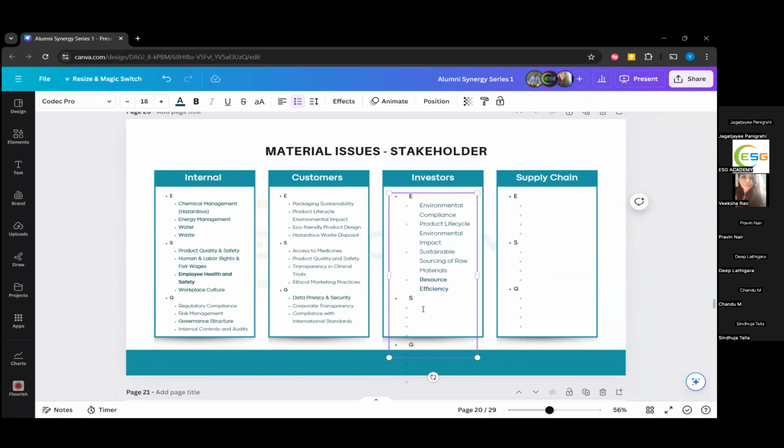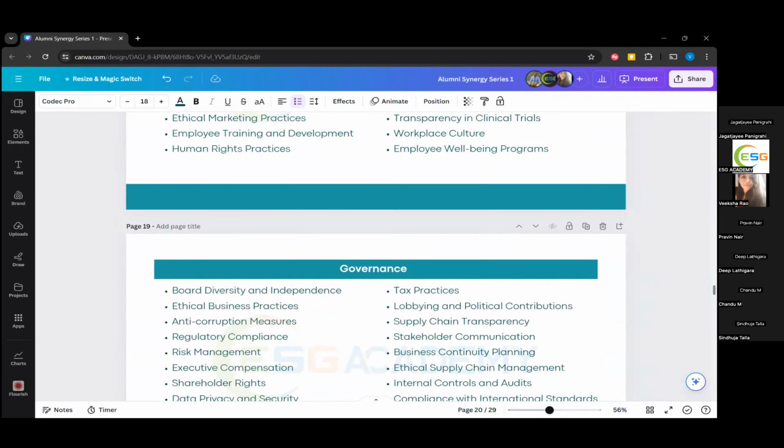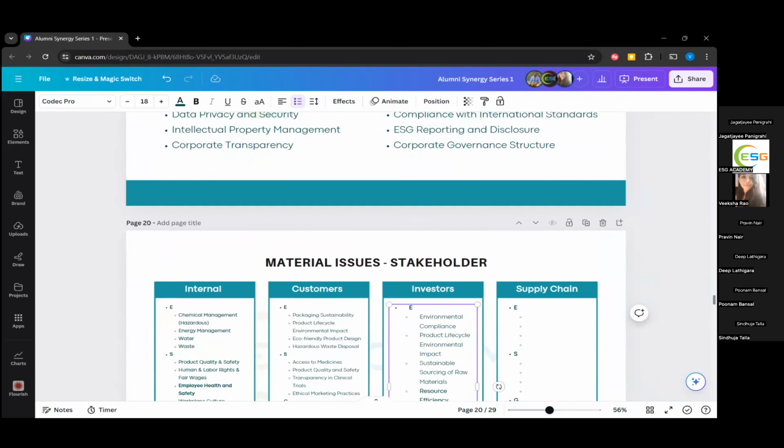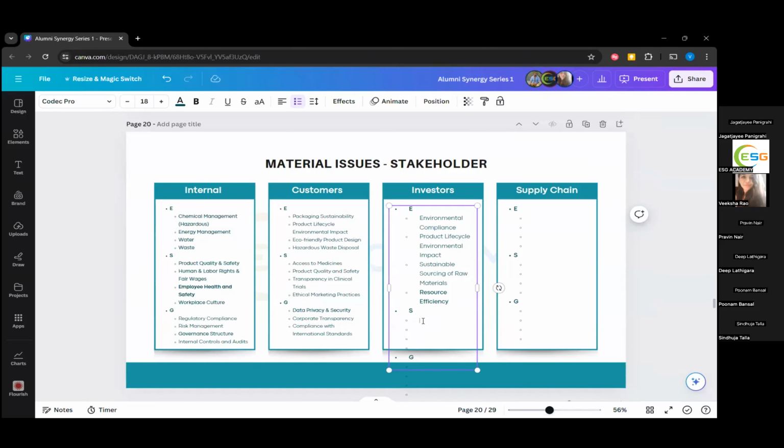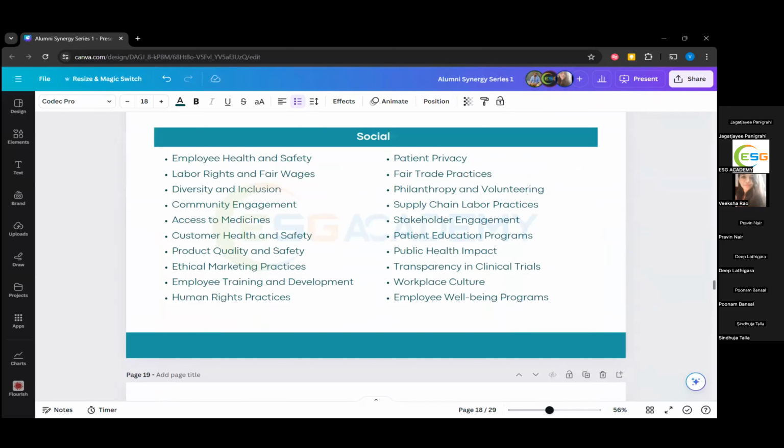But access to medicine, in one way we can take it. An investor, if the product is costly, will be looking at his profits. He would not want the masses to have the product. He would want ROI, or return on investment. So access to medicine, as a whole, is a little different. It's more towards a bit of responsibility as well. So if you ask me, I don't think it has more weightage in terms of a material topic.